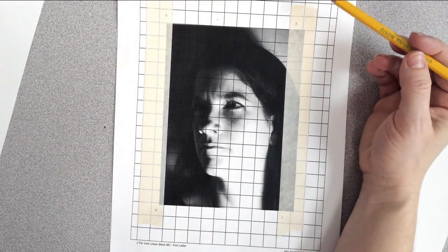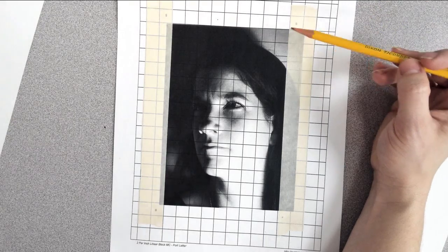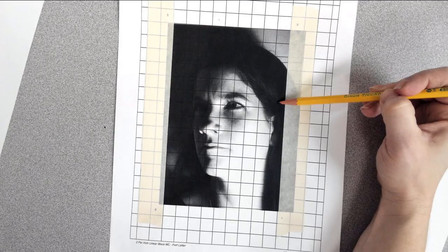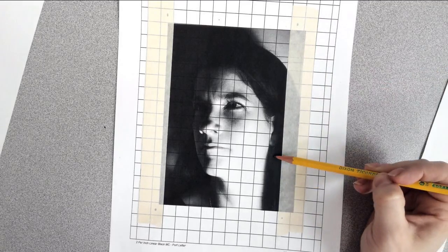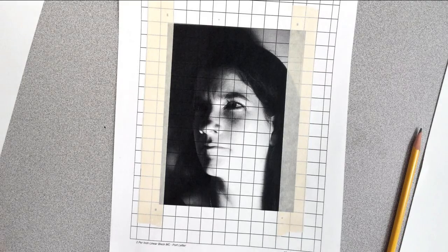So first I need to count again how many rows I've got to deal with. I need 12. So 1, 2, 3, 4, 5, 6, 7, 8, 9, 10, 11, 12, 13, 14. So I have 14 and I need 12, so that means I need to take off 2.